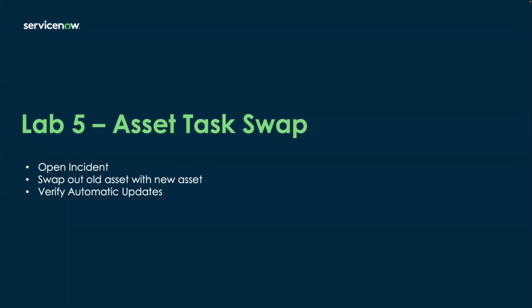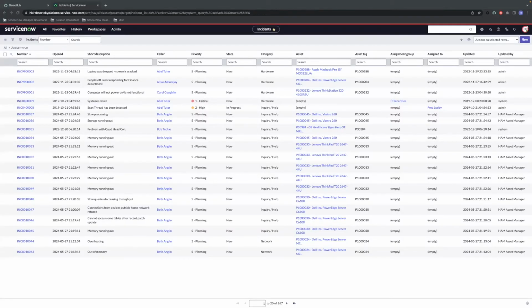So in this next lab, we're going to go into that incident table and swap out an old asset with a new asset. And from there, we're going to be able to see the automatic updates that have been made on the platform. All right, so again, for this lab, we're going to see how we can leverage the asset actions to automate and update the CI asset records when we go through an incident. So at the end of this lab, we're going to see how much easier it can be to maintain accurate information in the CMDB when it comes to managing the day-to-day changes that happen in your environment.